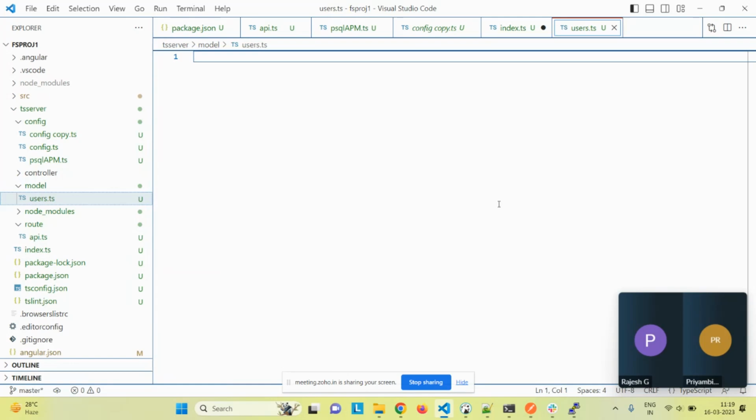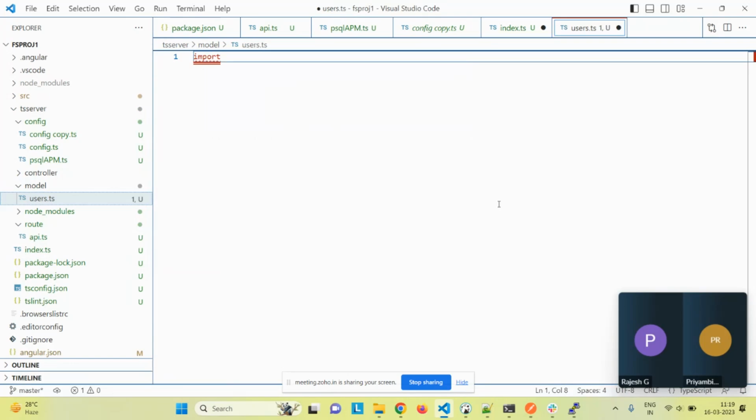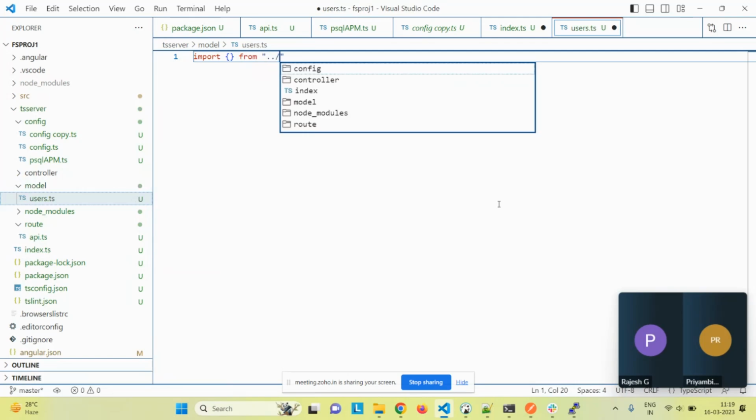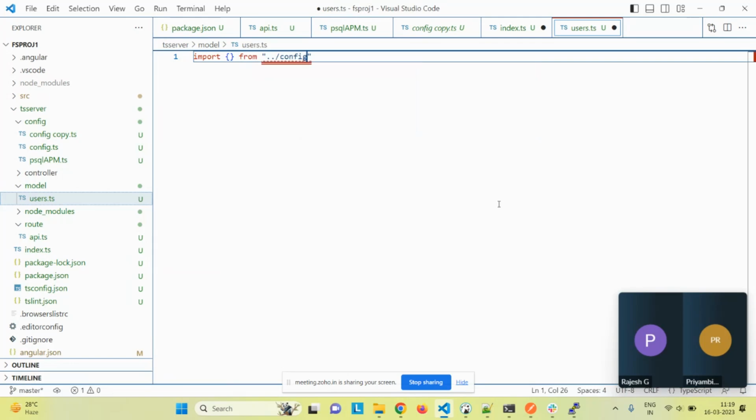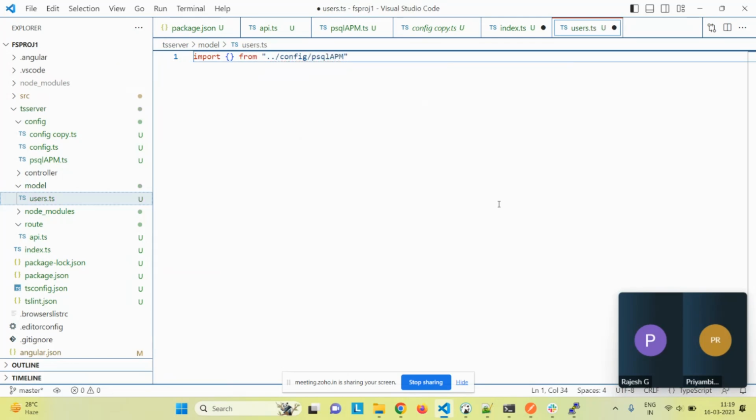So how do I connect to the database? Import. For the database, we already created a common function. So import from dot dot slash, up one stage above, right? Inside the config, I have a usable component.